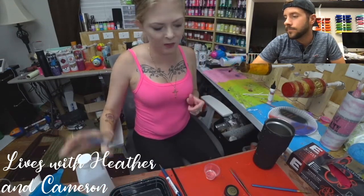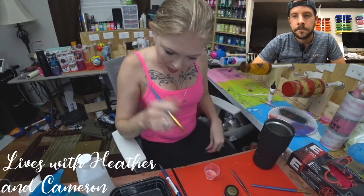So we'll pour my alcohol in there. I use a lower percentage so it doesn't remove my spray paint. And the main purpose of this is just so I can paint the pigment.